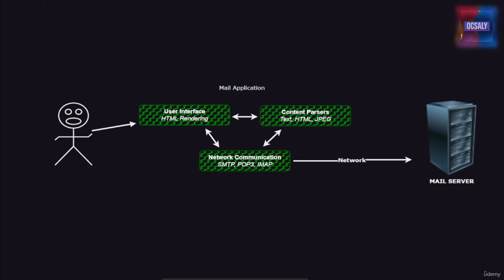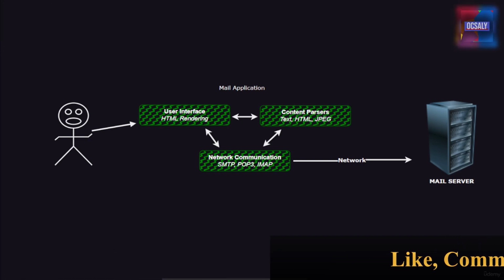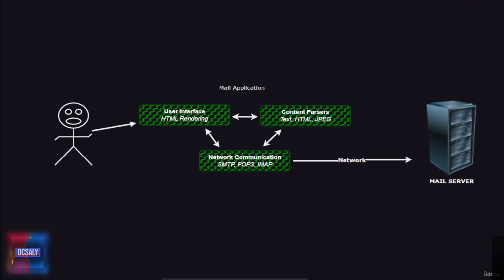And we also have the user interface, and this is the user interface that the user interacts with. So the UI allows the user to view received emails and to create new emails for transmission. In an email application, the UI might display emails using HTML in a web browser. And then I will also notify you that the user interacting with the UI doesn't have to be a human being. It could be another application that automates the sending and receiving of emails through a command line tool.